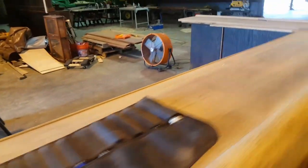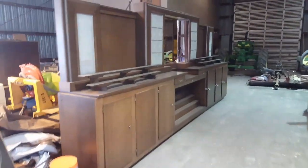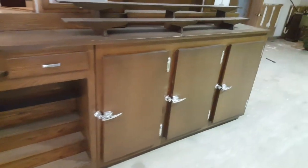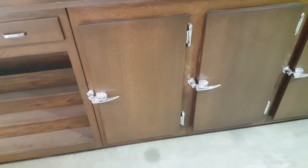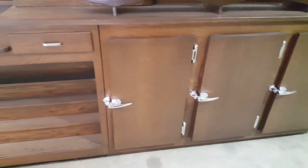The whole back of the bar is over here and this is all pretty much done. It was in just as bad a shape, but it's all been sanded down to raw wood — the veneer I had to be careful on not to burn through. We also got some new hardware for the old ice chest that we're going to bring refrigeration into. All these doors, the veneer was shot, so I took an iron — it was old hide glue — and was able to pull off the old veneer. Any dents I filled to do a nice flat surface and then threw some new veneer on there with West Systems Epoxy and threw it in my vacuum press. So the doors look pretty much brand new.